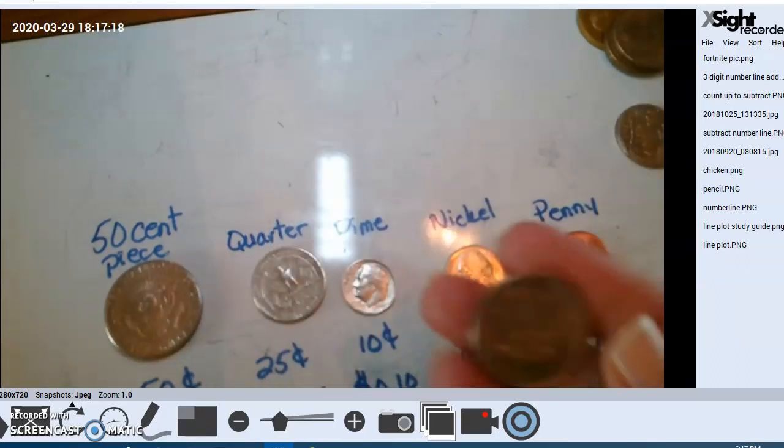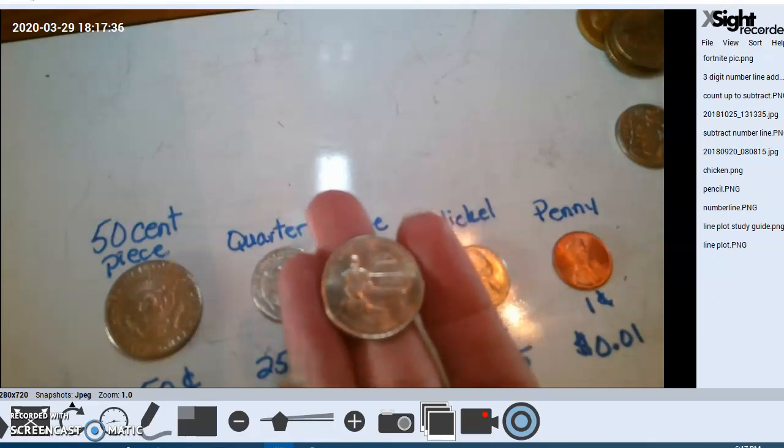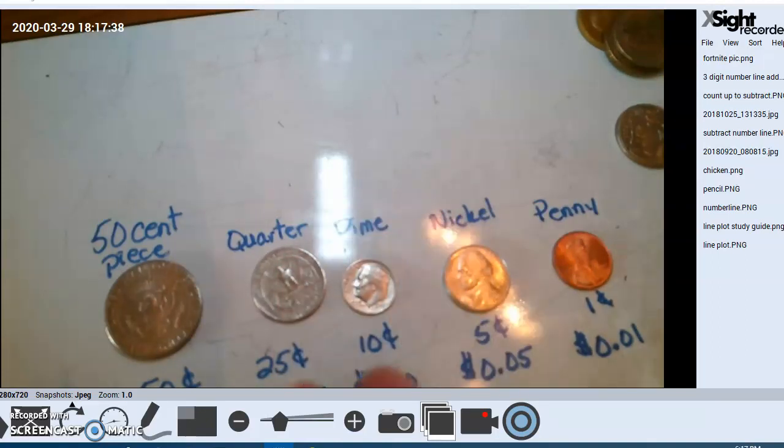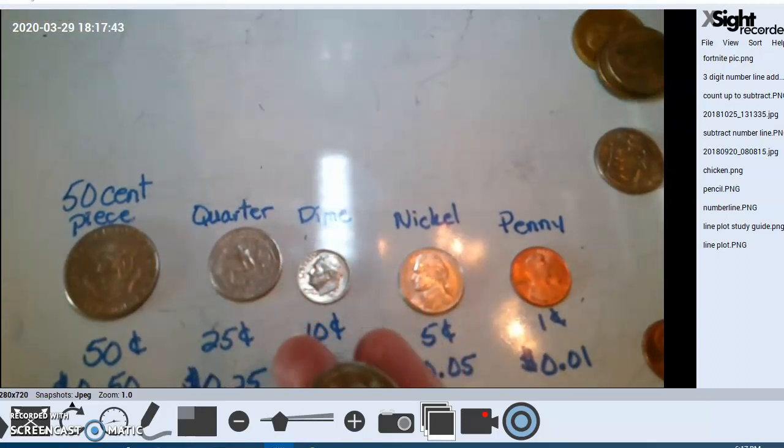But then there's a variety of quarters. This one is a quarter from, sorry guys, Miss McConnell's eyes are not great. Oh, the District of Columbia. This is from Washington, D.C., to commemorate that. And then a while ago, they made quarters. Sometimes they make different special issue coins. This one, I believe, is for a special place. I'm going to have to look at that under better lighting. Sorry, kiddos.